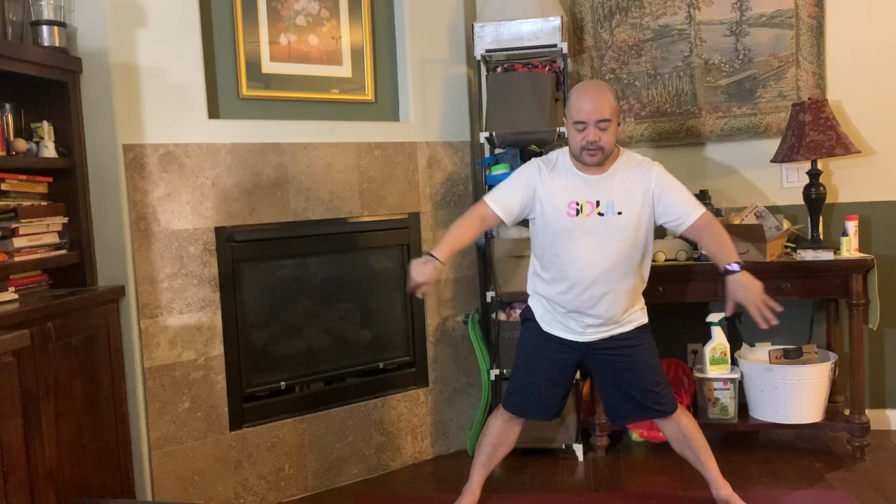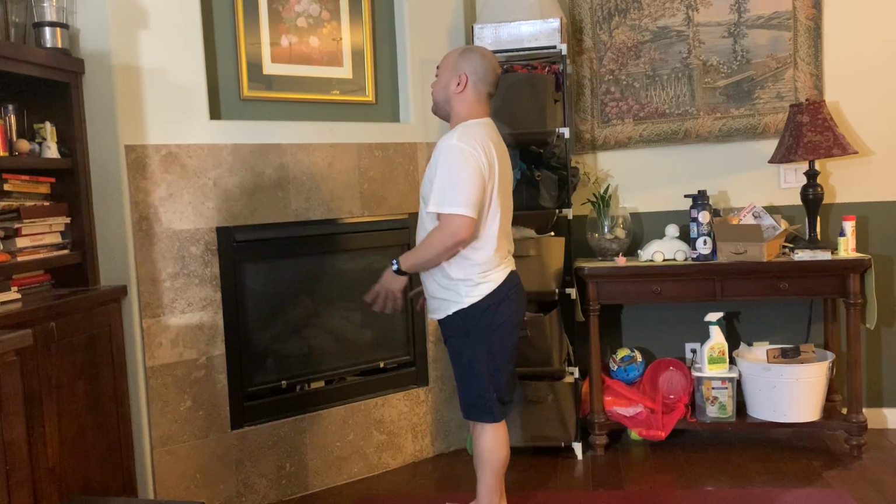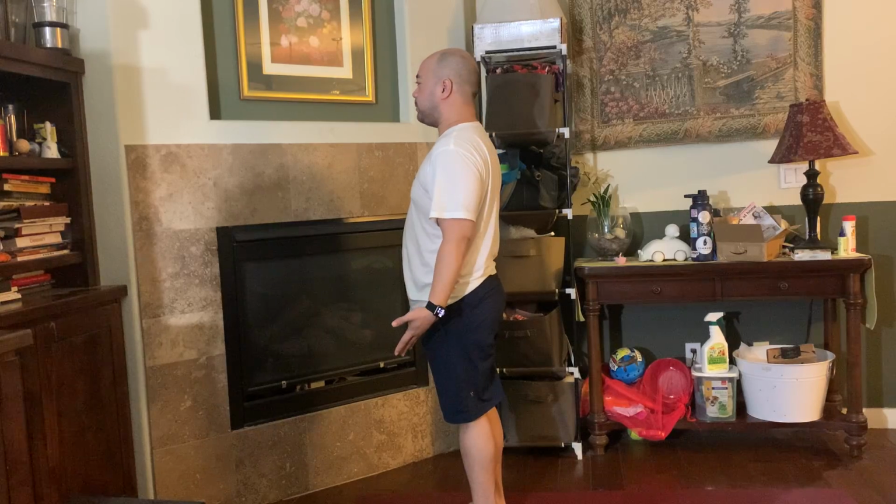And you've held that pose for a little bit. So let go of your hands, hands to your hips. Come all the way back upright. Look toward the front of your mat. Step your left foot up to meet it. Find your mountain pose.